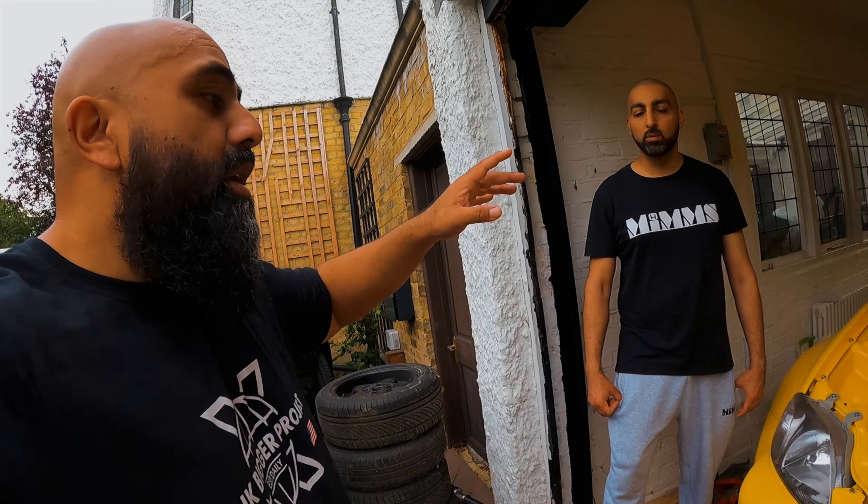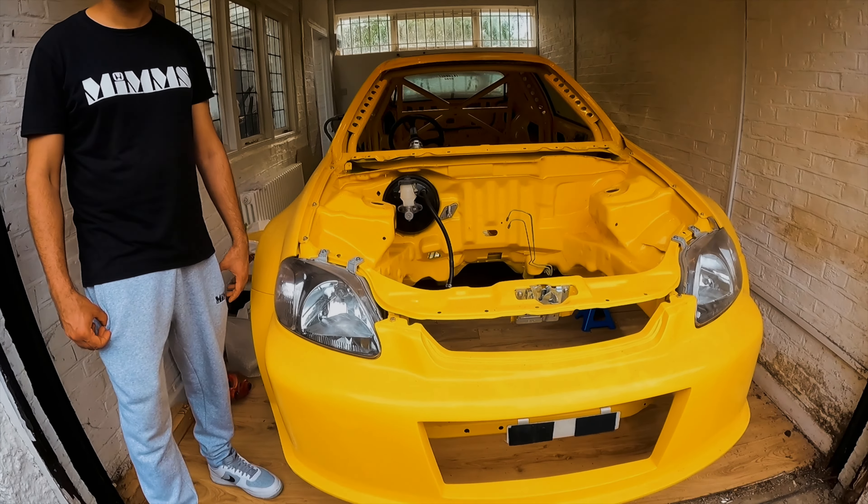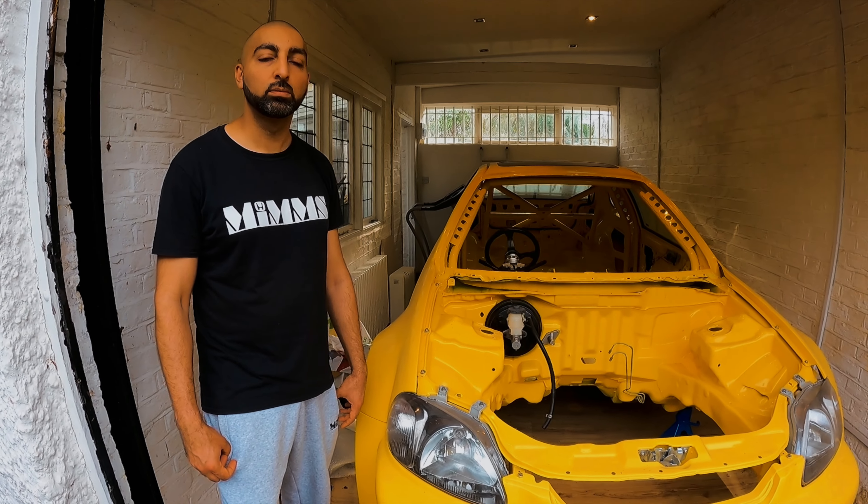I can't wait to see it with the wheels and tires. I look forward to bringing you this build as it progresses. He wants to debut at Japanese Performance Show next year. I intend to be here when it unveils at his show — to MC and host it, support my friend with his build, and of course continue to support the UK car scene and culture through MIMS and Japanese Performance Show.